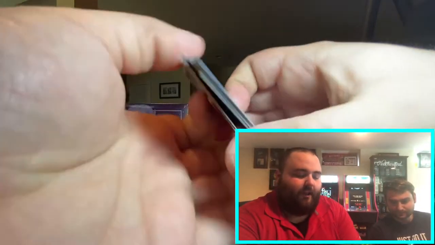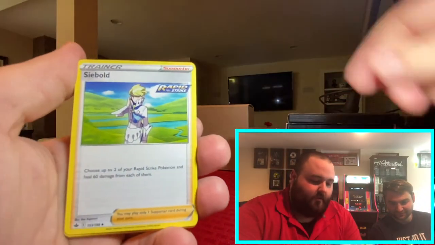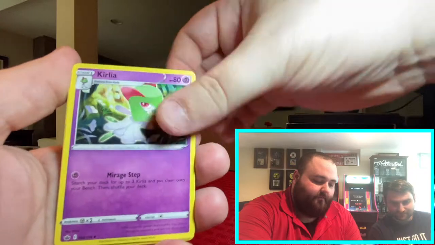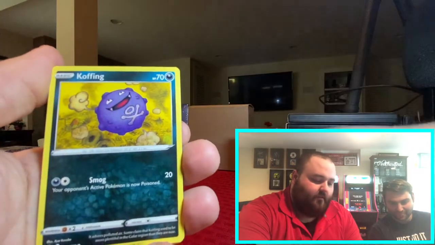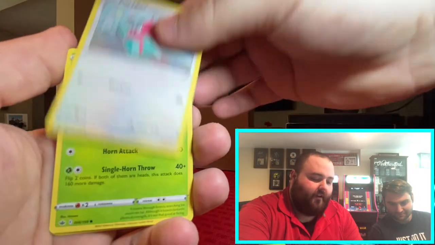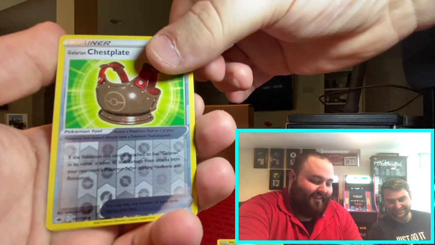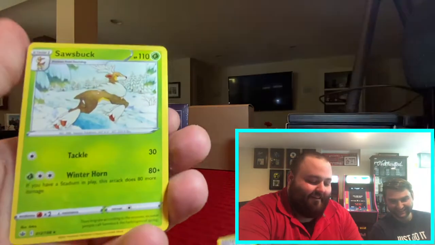2, 3, 4. Let's go Lightning Energy. Psychic. Psybolt. Kirlia. Agatha. Koffing. Delibird. Galarian Farfetch'd. Porygon, Heracross, Galarian Cheapskate, and Sawsbuck regular rare. So just 2 points in my first 3 packs.